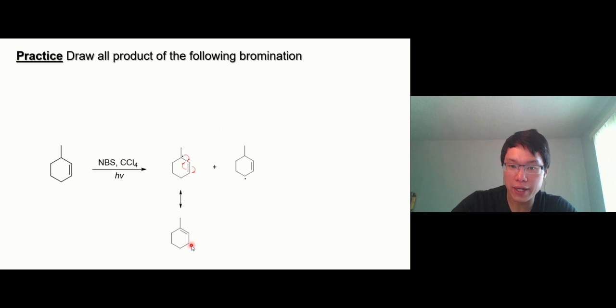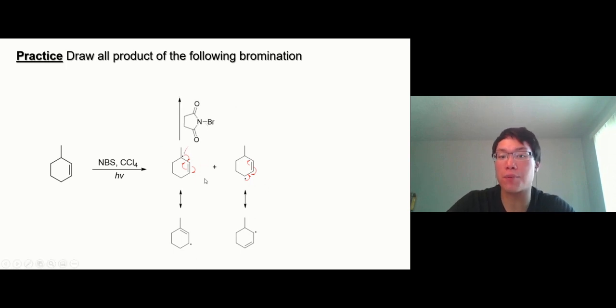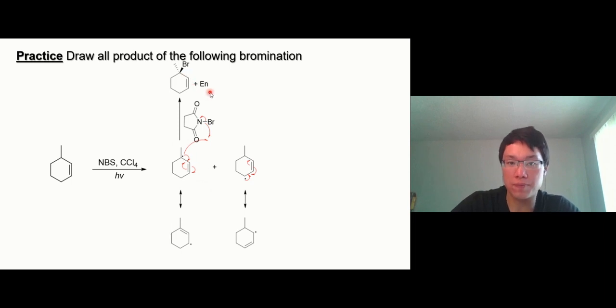You can form a radical right here. This is secondary, right? And we have another one that is also secondary. Okay, tertiary is still the best. The tertiary will form a lot of product with the N-bromosuccinimide to get this guy and enantiomers. This is the chiral center, right? This guy can also form the reaction as well. So you got a bromine right here and enantiomers. Oh, this is supposed to be hydrogen, guys. So watch out. This is hydrogen, not a methyl. All right, this is wrong. This is hydrogen here.